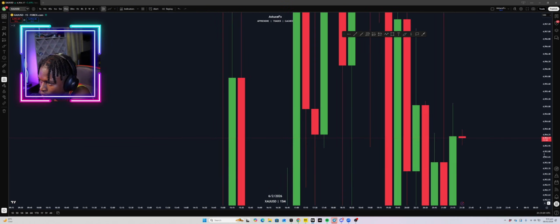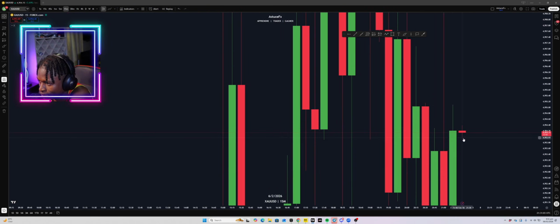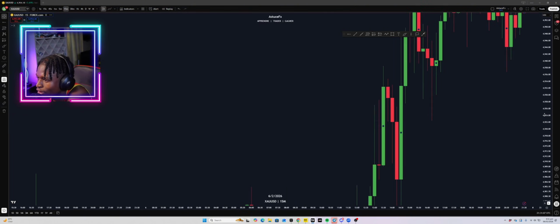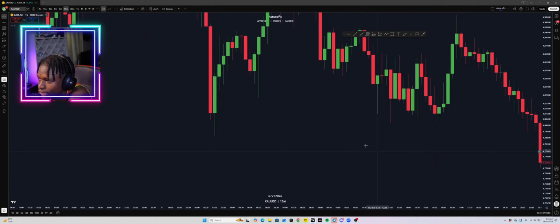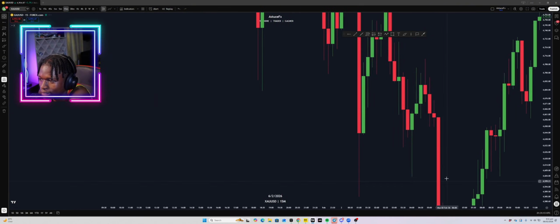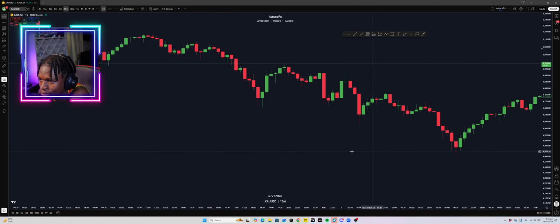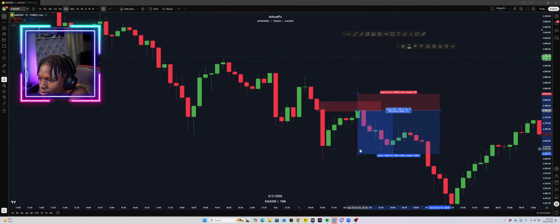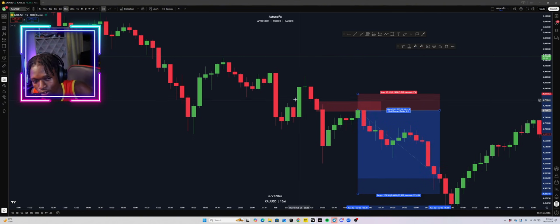Okay, so right now what's gonna happen is you're waiting for this candlestick to close, and then a new candlestick is gonna open. And when you have plenty of these candlesticks, it creates price action for you. And with the price action that you get here, that's when you analyze and look for a trade setup. Maybe you got a zone here, and you want to sell here, and you have a stop loss here, and then you have a take profit. I'm gonna teach you all of that, but yeah, this is basically an introduction to candlesticks.